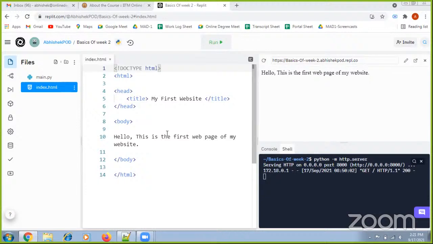What I'm saying is that if you don't use the special name index.html, it will render a different kind of output that you would not expect. I would suggest you please try this out and see what kind of output you get there. Okay, sir.